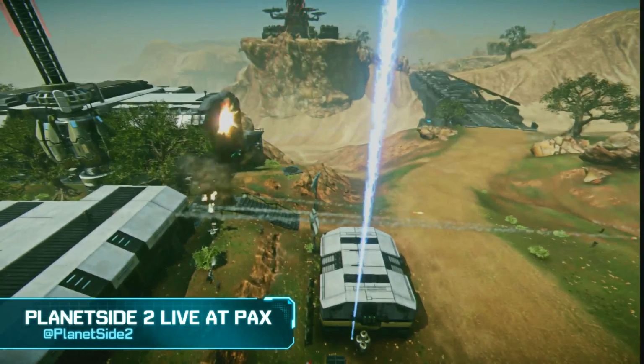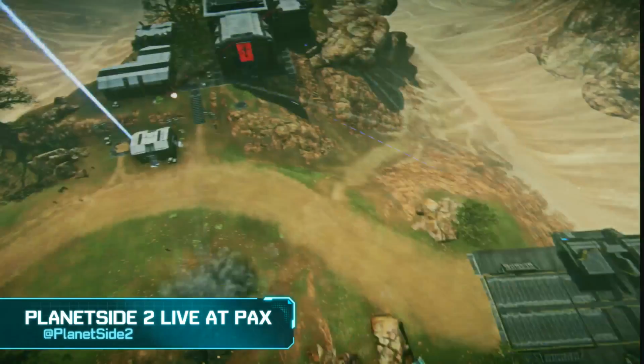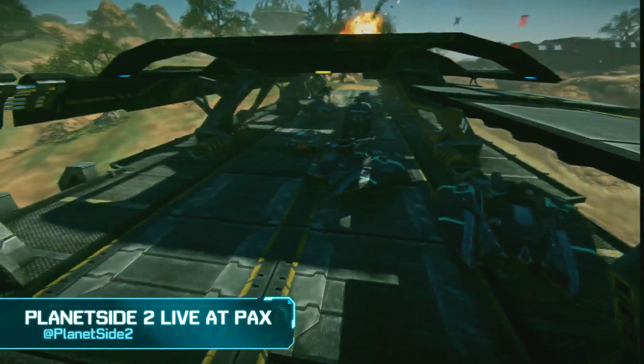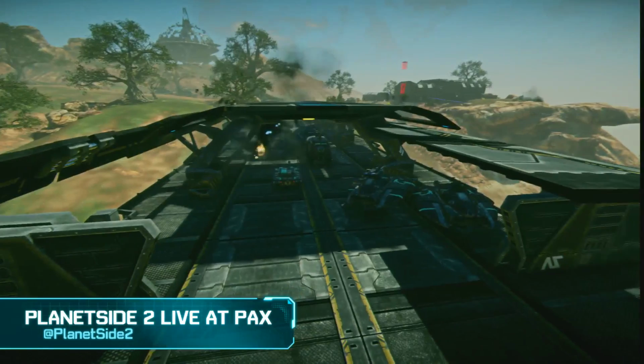Well, right now we have a stalemate situation and a stalwart defense by the Terran Republic, who flat out refuse to let anyone cross the bridge and take that base. They're still trying. There's about 5 Mag Riders. Oh, nice. I didn't notice that. They had a Sunderer right in there helping make that repair for them.